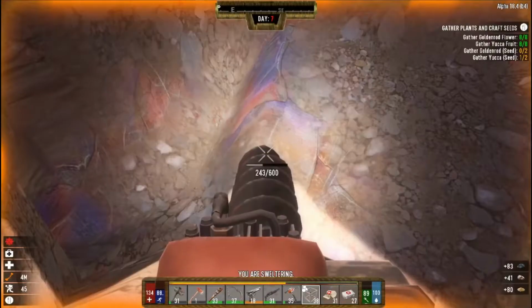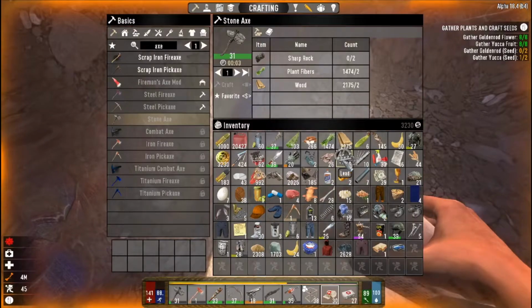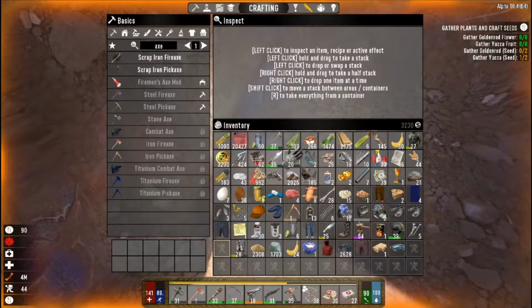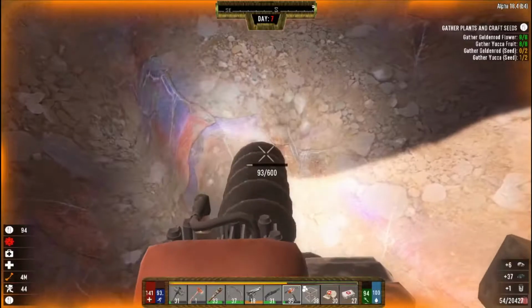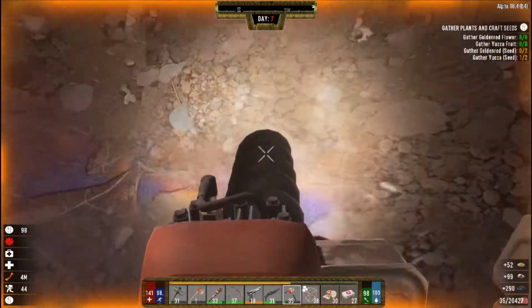Let's use one of the other band-aids real quick. We're running low on food. Did we bring any food with us? Did we loot any food? We looted some food right here. We'll check if that military gear is any better than the one I got on. We'll get some oil shale real quick.